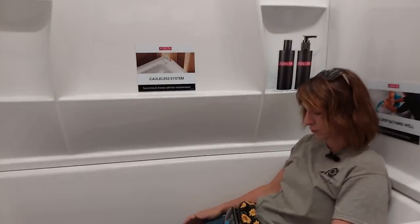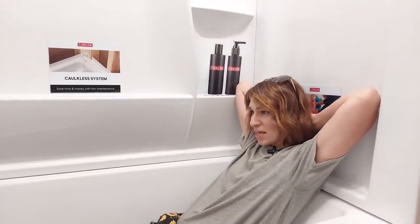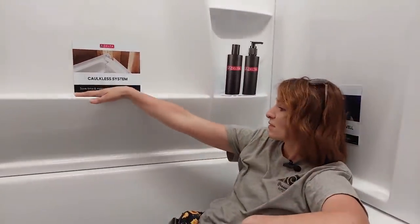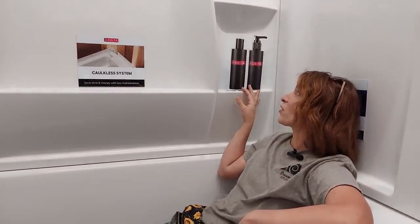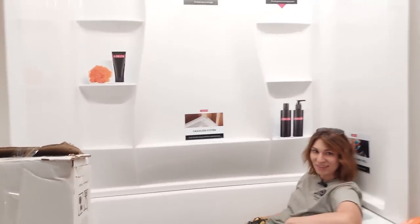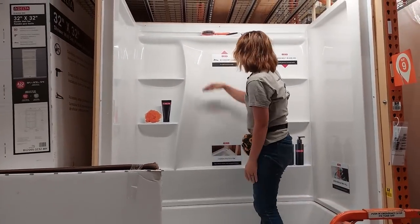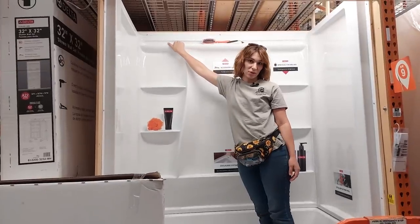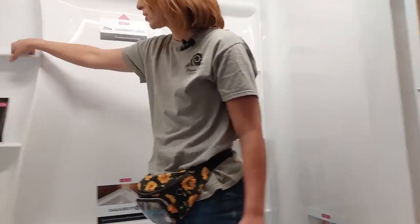Oh yeah, elbow room. Direct to stud installation. This is nice. It's not right up in your face. Big enough for our stuff. This is a good size tub. Yeah. Mm-hmm. You know what else I like? I like that all the way up here I could put my razor and stuff like that, and the kids aren't gonna be, oops. Yep. So, and I like all the built-in stuff.